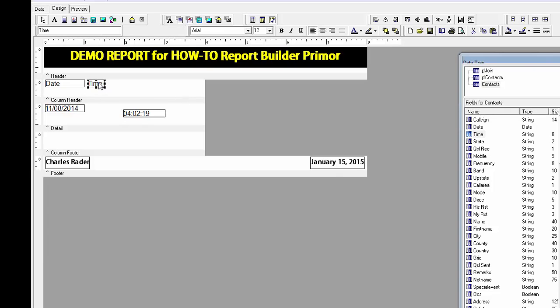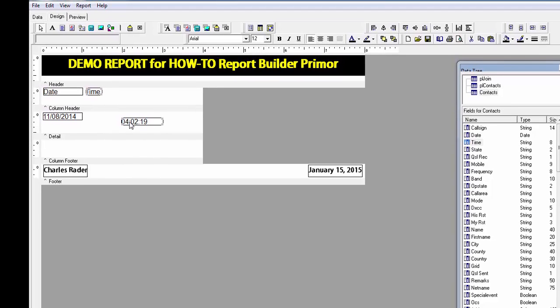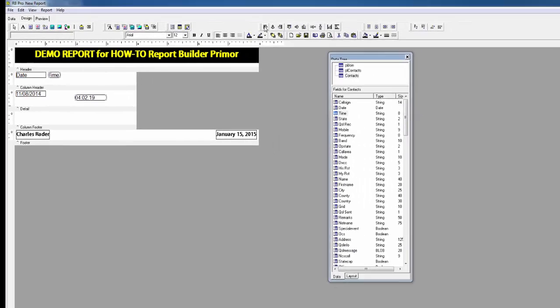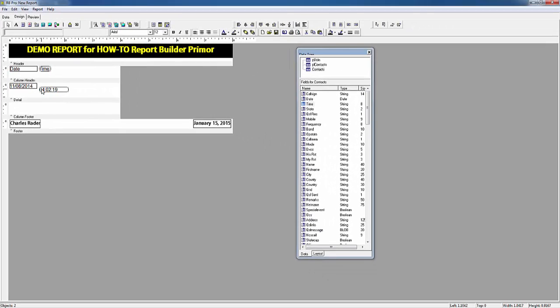I want it aligned to that one, so I want to click it first, and then I'm going to shift-click on that one, and then come up here to align lefts, click that button. Now it aligns the lefts. Now I want this to be aligned with this, so I click on it, click on this one, and then come up here to align tops right there. So now it aligns the tops.